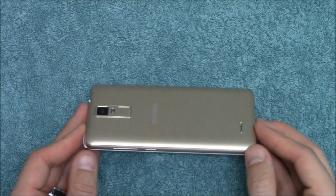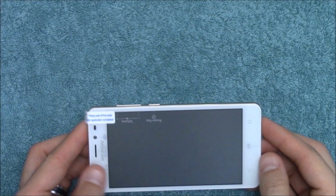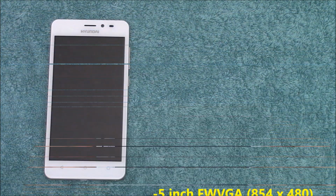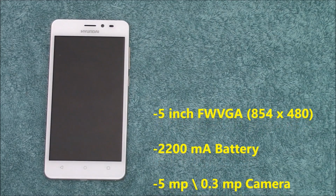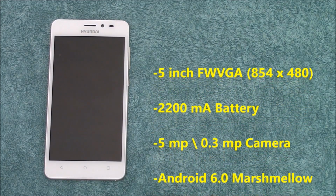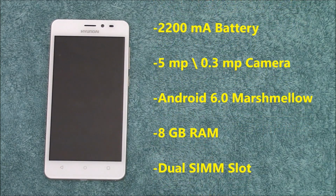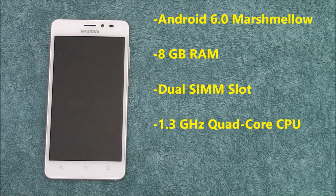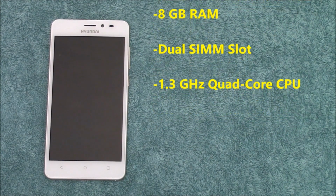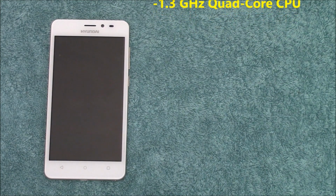Now, one thing that I noticed, it does have sort of a gold color on the back and the white color on the front. And now the features and specs of this phone include a 5-inch FWVGA display, a 2200 milliamp rechargeable battery, a 5 megapixel camera. It runs on Android 6.0 Marshmallow. It has 8 gig memory, and it has dual SIM slots.